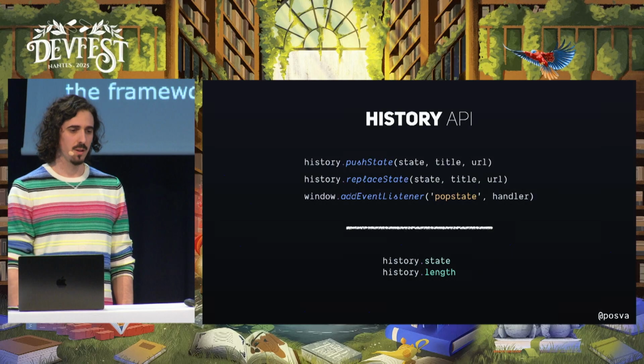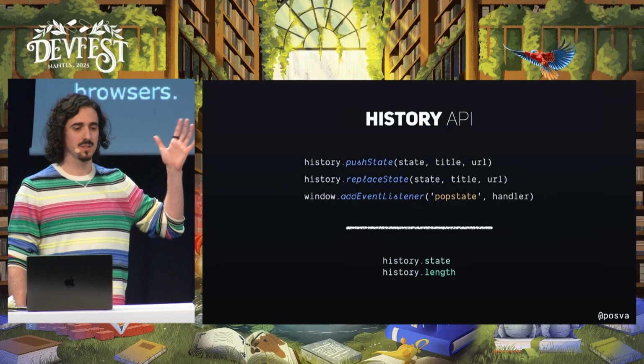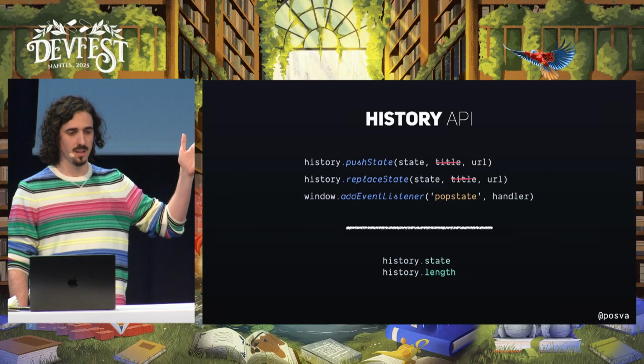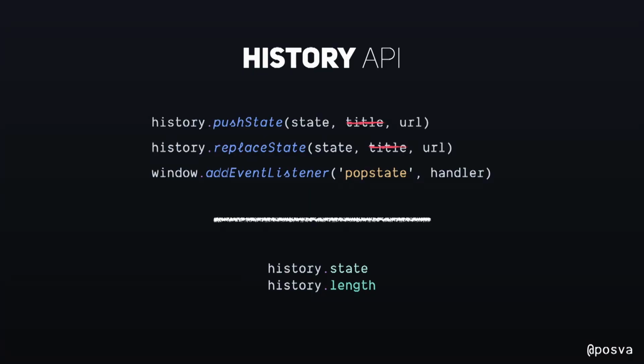So when we look at this history API, what's the issue with it? Well, so many things. Title, it's a documented argument which is unused, completely useless. I'm not joking about it. Initially it was meant to give you, I think, the title on the history when you long press the back button, you can see all of them. Maybe it was supposed to change the title of the document. I'm not so sure. The fact is you always pass an empty string because it's useless, and it's the shortest version you can pass.